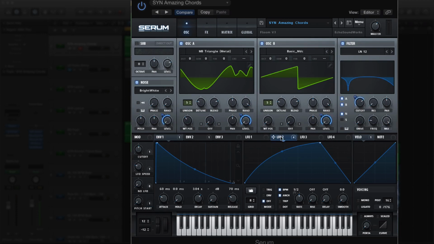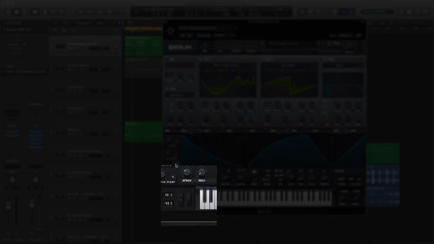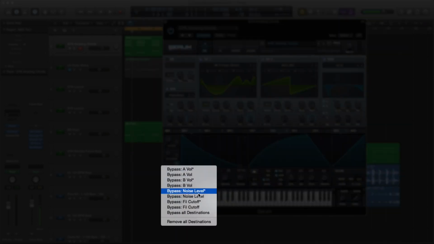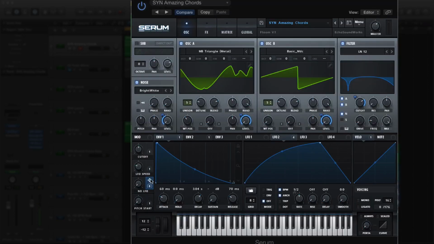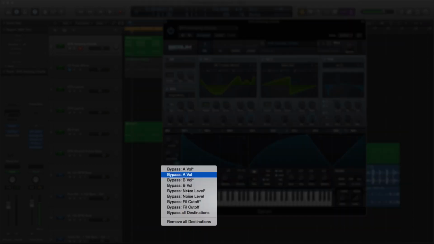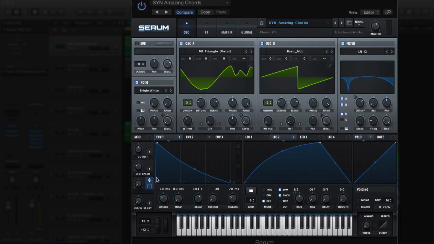In this example, it's LFO 2. I have LFO 2 affecting the noise level, the level of the oscillators, both A and B, and then my cutoff filter. So what we're going to do here is clear out of this no LFO macro. I am going to basically have it bypass everything. Okay. So now that's the first step: to investigate your sound and see what is controlling what.